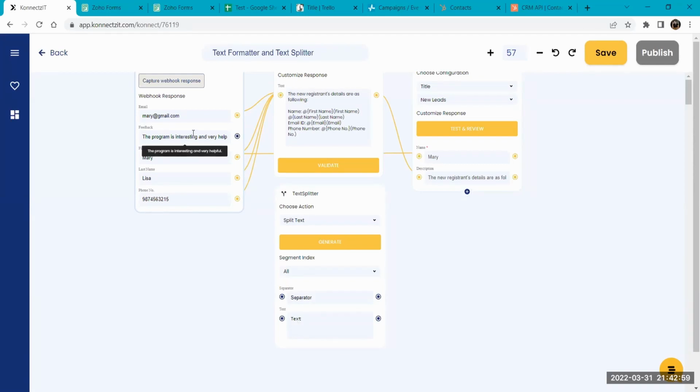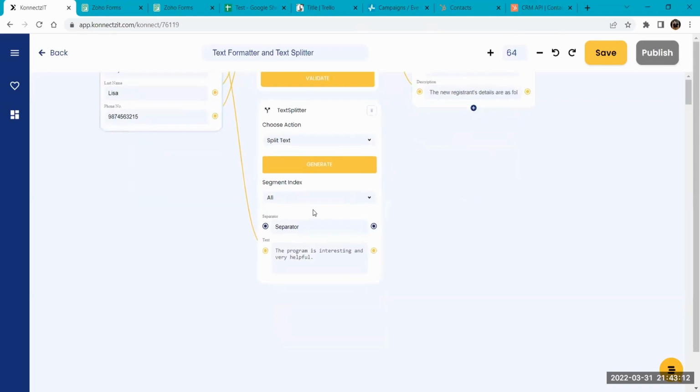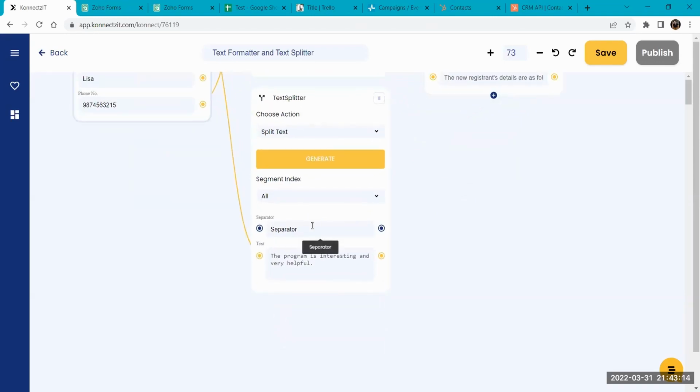This is the feedback which I had entered using my Zoho form when I was initially capturing the response. I'm going to map the field here as text, and the separator here is very, very important. Why exactly? Because I can give a separator as a space or a keyword to fetch the information and split it. To explain, I'm just going to give a space here.